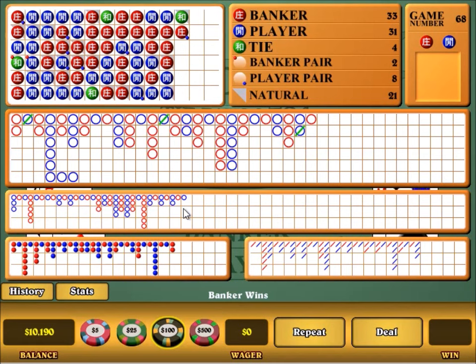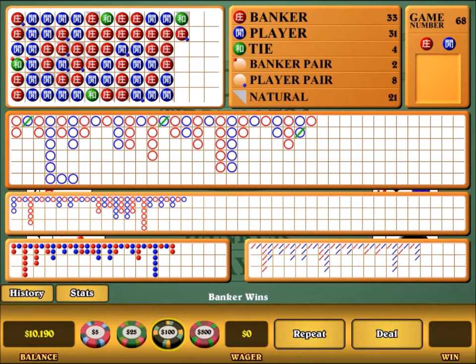And it looks like a chaotic mixture of chaos and being predictable. So that is about all I can think to say about the Big Eye Boy. I hope you understood it. And let's move on to the small road. Okay, let's move on to the small road, this section right here.